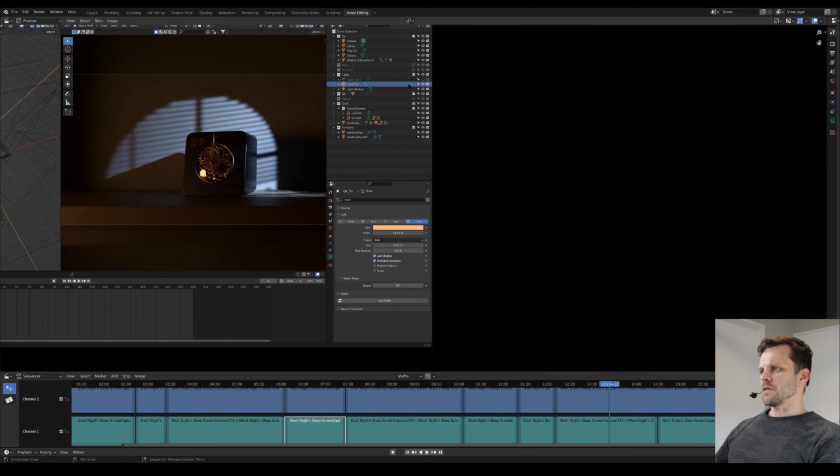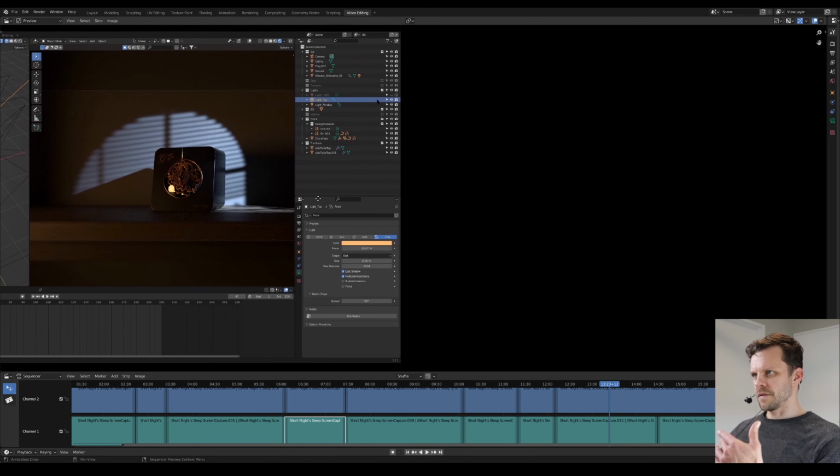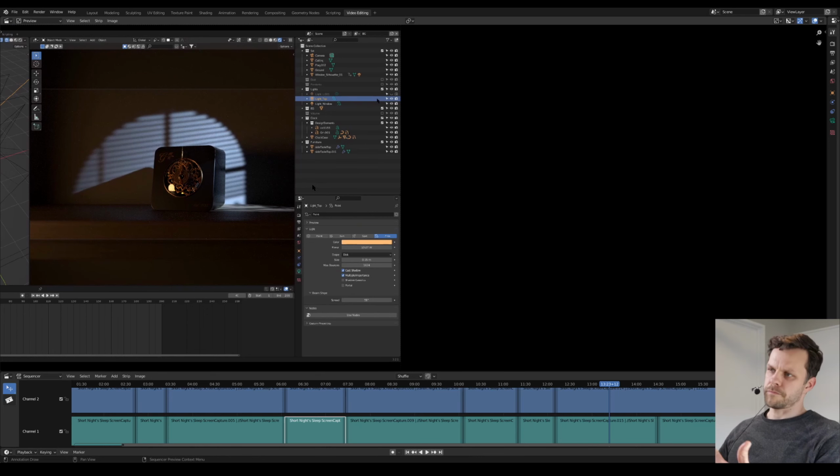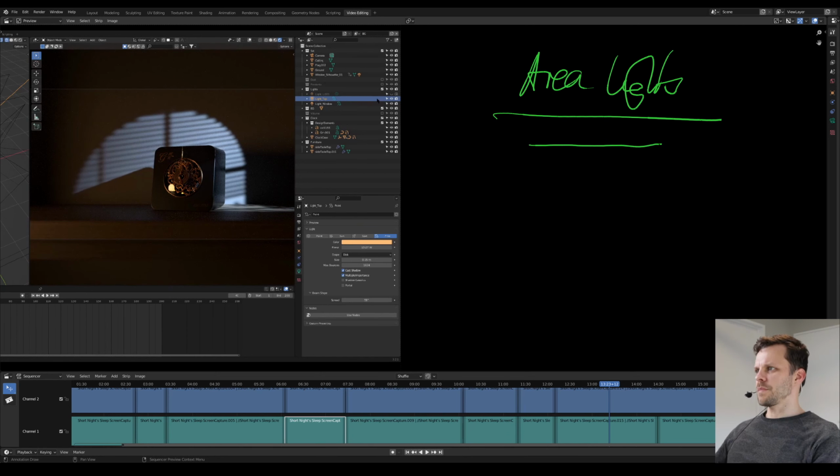Quick note, I push this to the side on area lights. Here's why I only actually use area lights or direct lights, never really the other ones. So let's say this is my back wall here, right? Then we have our shelf with our little clock on there. Now, if I have a point light here, I can immediately tell how far away it is from that wall, because that will be very bright. And so it's very easy to determine the origin of a point light. There is nothing wrong with that. But I don't have much control. It just shines in all directions.